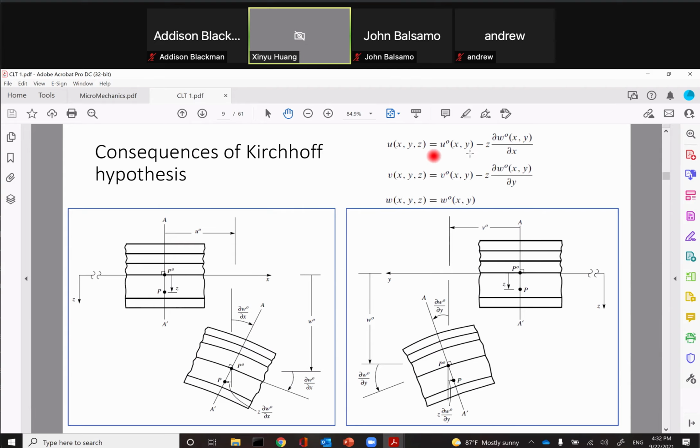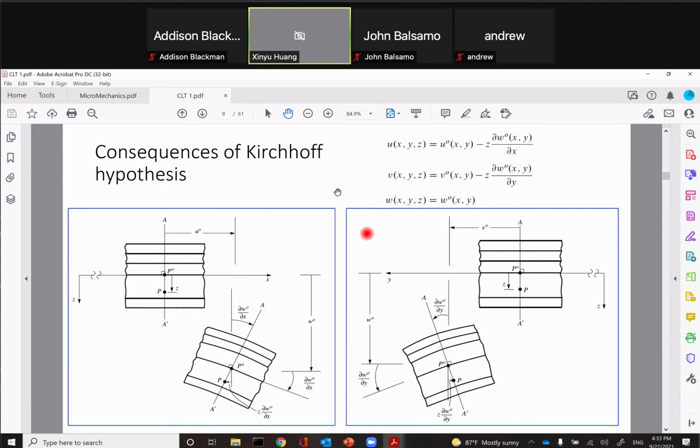And the top equation says the x direction motion is the center line movement plus the effect due to the pivoting. This is the effect due to pivoting, because your normal pivots a little bit, and the further away from the mid plane, the more it goes that direction. It's like a slope thing, right? So this is basically this much. And this motion from here to there is this first term, just partial. So it basically says the x direction motion is due to midplane motion plus the pivoting of the normal.